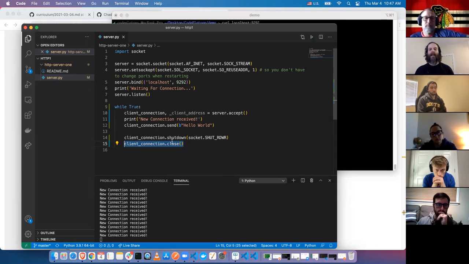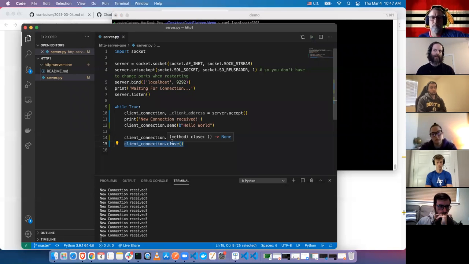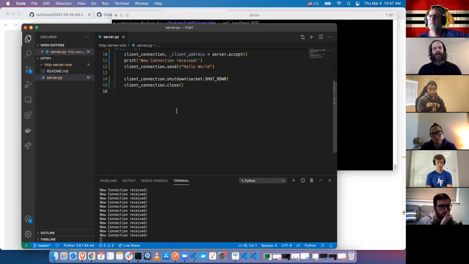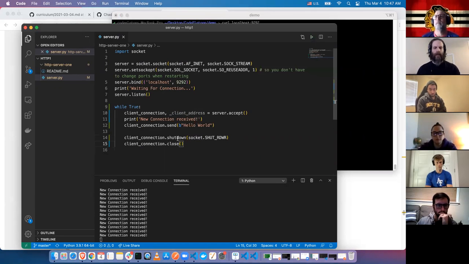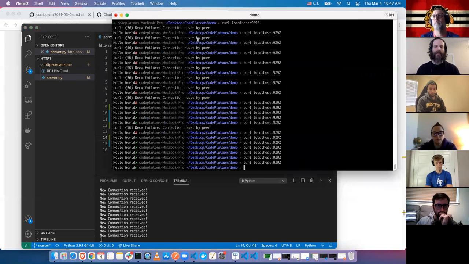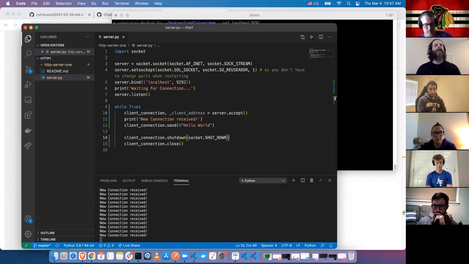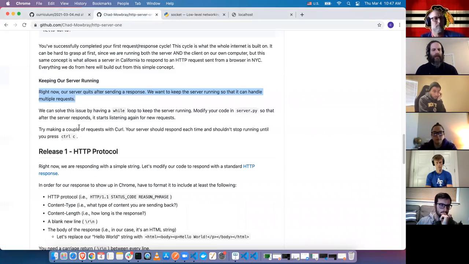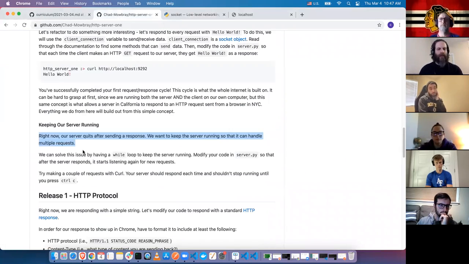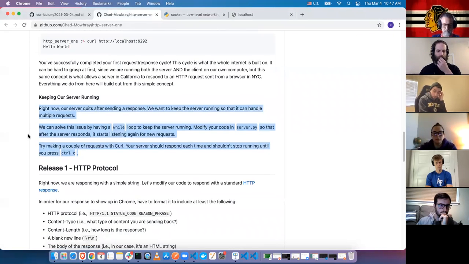I actually haven't tried that, but if we were trying to make this more professional, then you would want to put this in a context manager. But we're just trying to keep it simple for right now. So you don't need to do this, but if you're tired of seeing that error, that's how you can fix it. All right, so going back to the README, it looks like we're good. We've got our while loop running. So release 0 is taken care of.